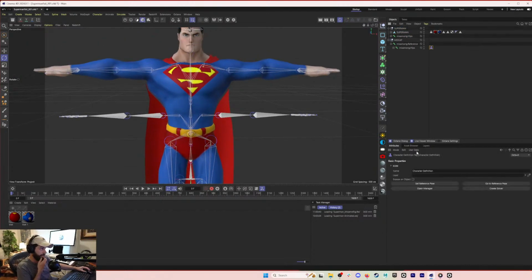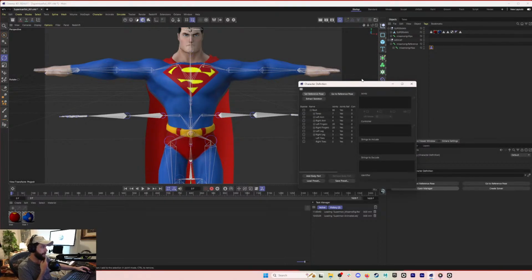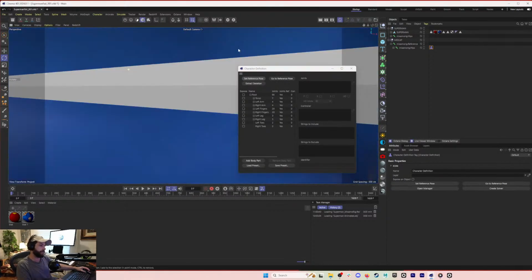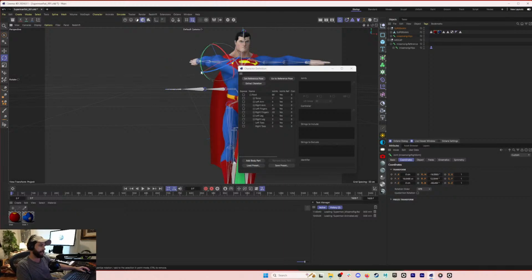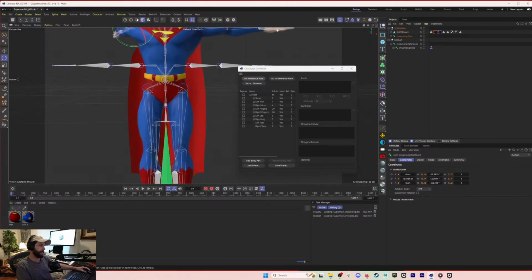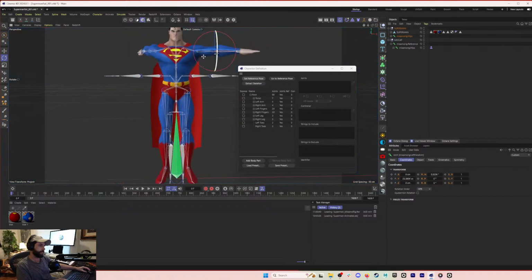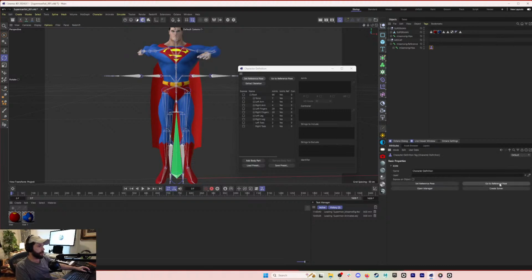And then what we can do is set reference pose. Or if we open manager again, set reference pose. And so that means that now, if something were to happen and we end up doing a bunch of things and changing the skeleton a bunch, we can always just click on this, go to reference pose. Oh God, it didn't do it. Interesting. Set reference pose.